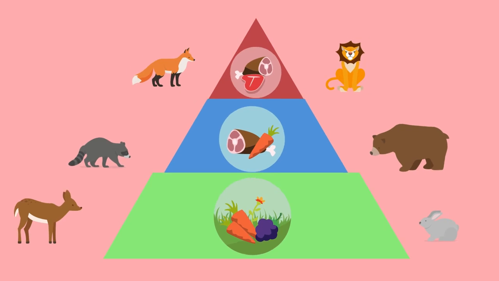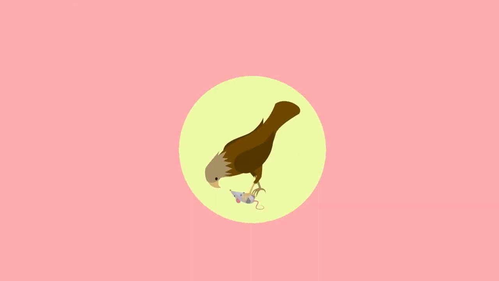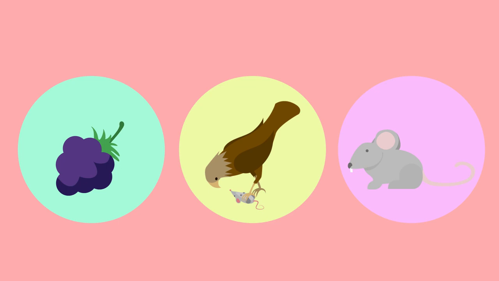Each of these trophic levels interacts with the others either directly or indirectly. A direct interaction between trophic levels usually takes the form of one organism consuming another, such as when hawks eat mice. An indirect interaction can be a bit harder to see, but often occurs when there is an intermediate step involved between two trophic levels interacting. For example, berries frequently consumed by mice are able to grow better as a result of hawks eating those mice — the hawk aids the berries' growth by consuming the mice that eat them.